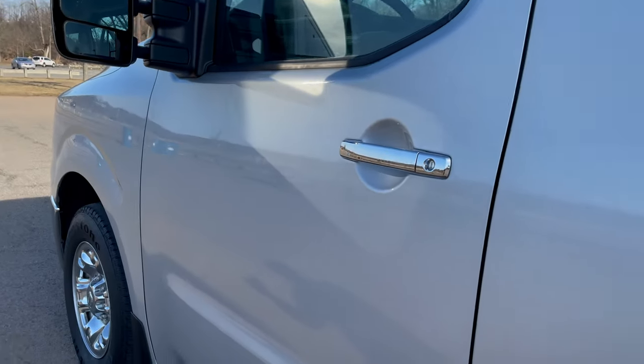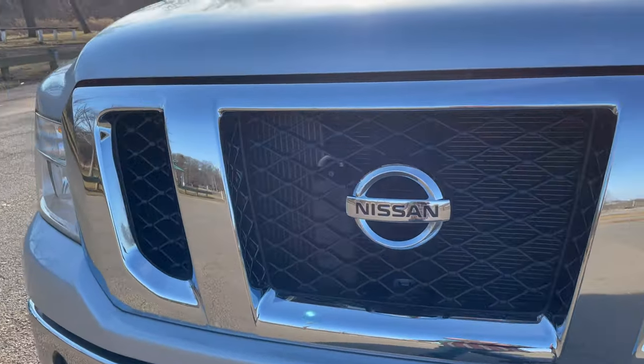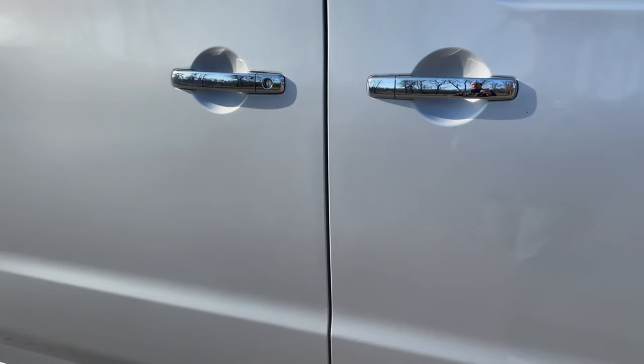Look at these mirrors. It's a big van and you need a big van to fit 12 people. You don't want to have something too small and still fit 10 or 12 people in there and then everybody's going to be crammed next to each other. Who wants that? All right, let's check out the inside.